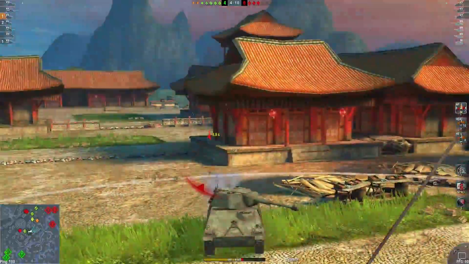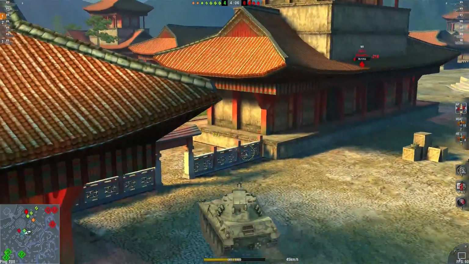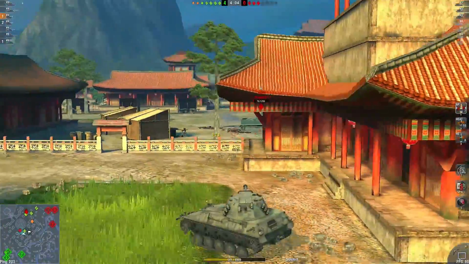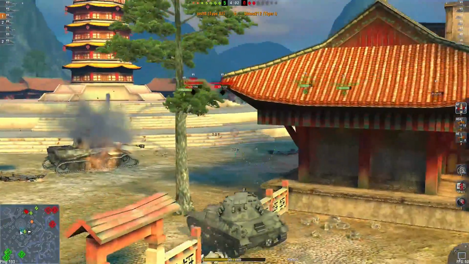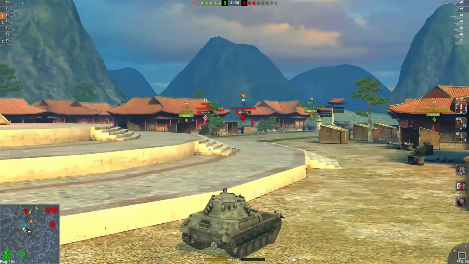Calculated move, not really the best. There's an even damage trade as he got 2 back on me. Tiger goes down before I can get that one. Josh 8 with the kill. 2 tier 7 heavies left.